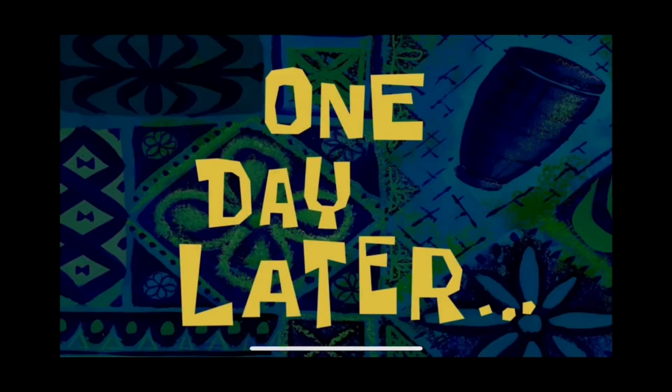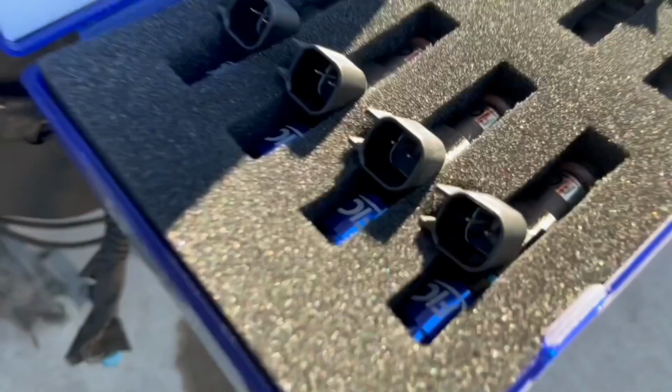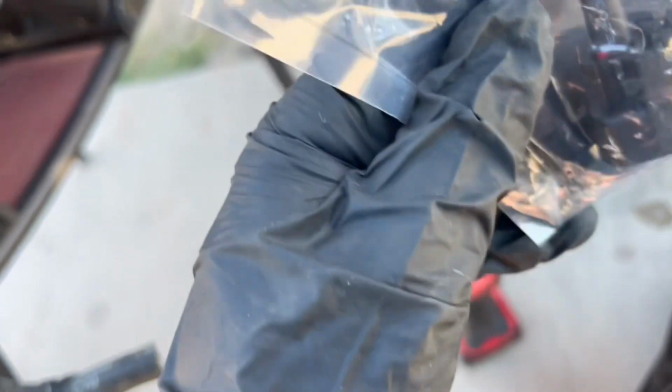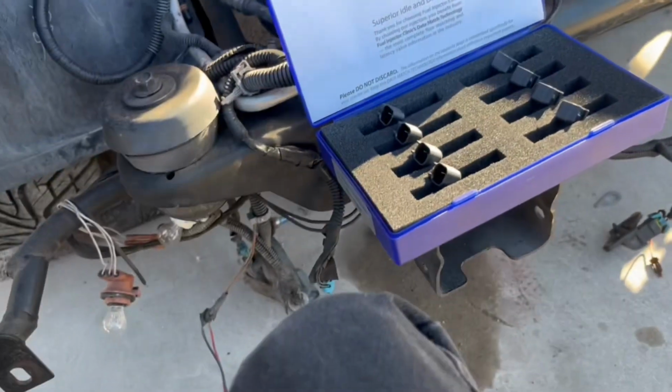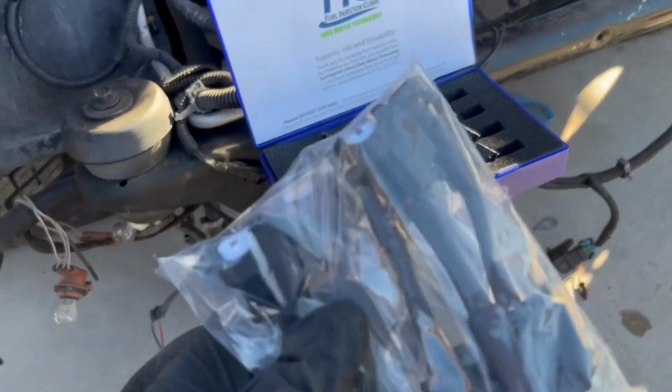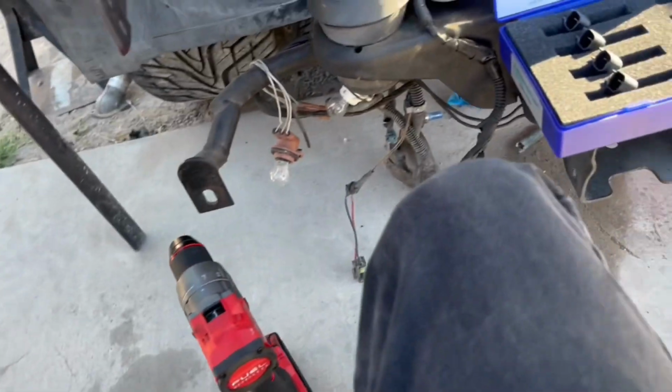One day later. Just finally got here. Got these injector plugs, whatever style that is, EV1 or whatever, which is what I am running. And that's what these are. They came with the set of injectors, and I guess if you buy the whole thing together, they give you a little discount on these. So instead of charging you like 100 and something for all 8, they charge you like 90 bucks.